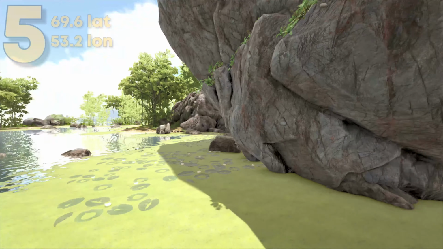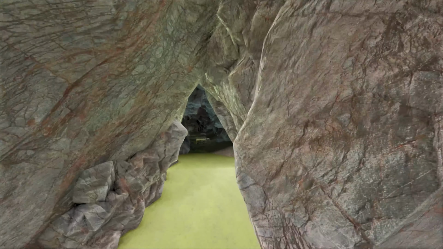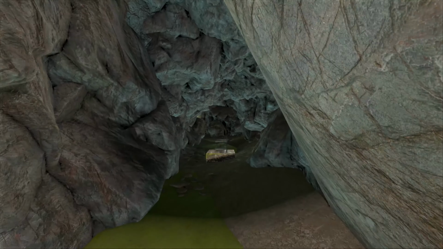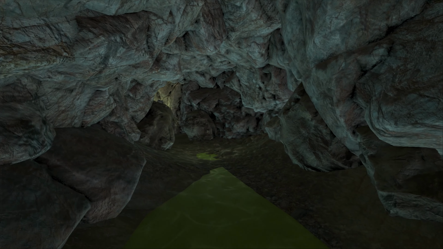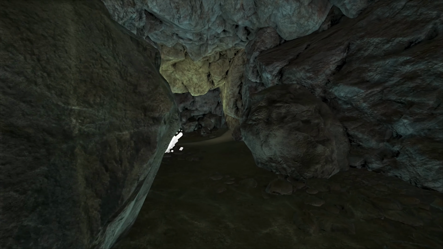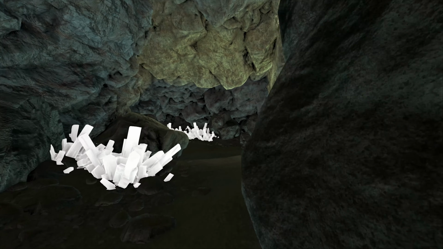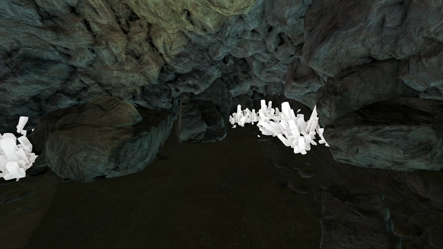Now coming in at number 5, this can be found at 69.6 latitude and 53.2 longitude. Now this one looks like it can be raft raided, but the water actually ends there, so I'd say this one's not a raft raid, but it's a very odd rat hole, I'll say that. It's just kind of a skinny, narrow walkway that looks like it should lead somewhere, but just ends up over here next to the crystals.